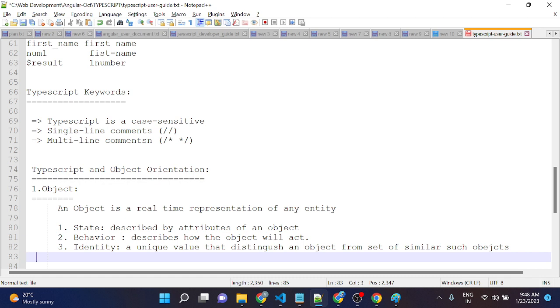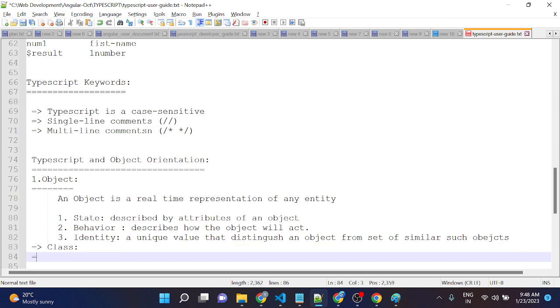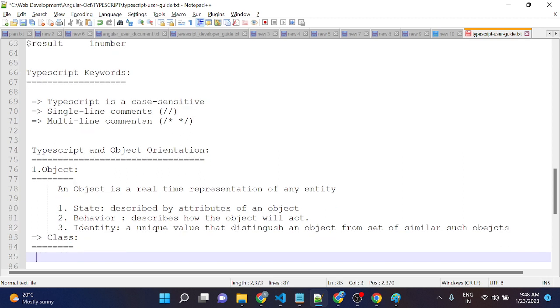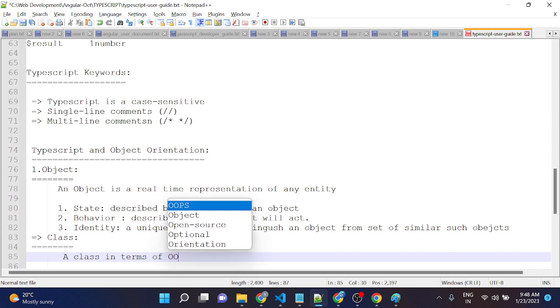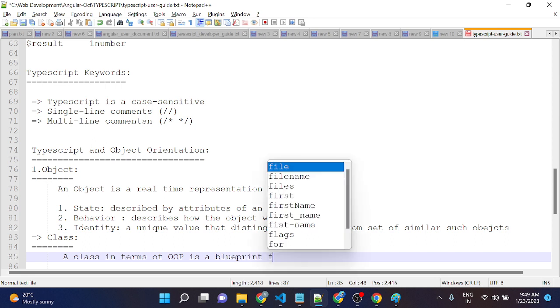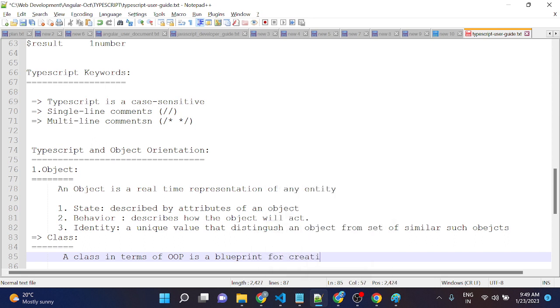And with the object, we're having so many types available, something like classes and methods. A class is a blueprint for creating objects.